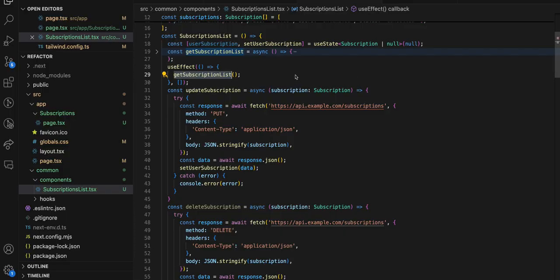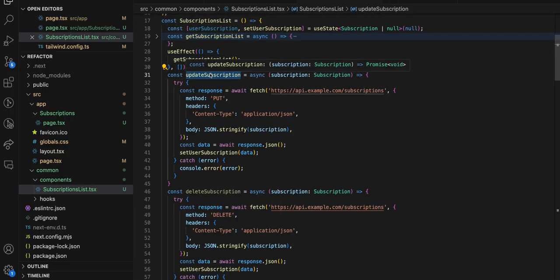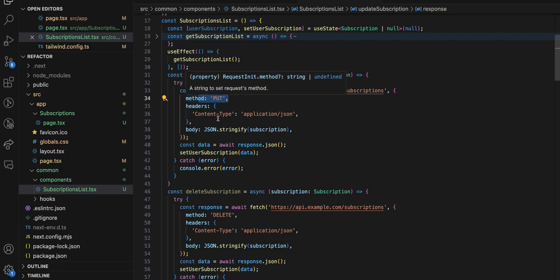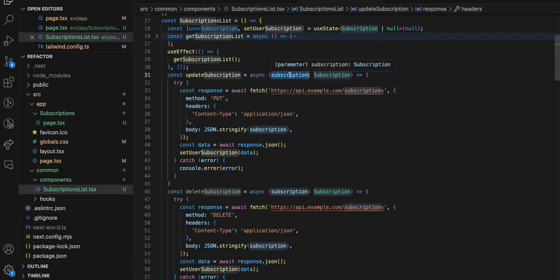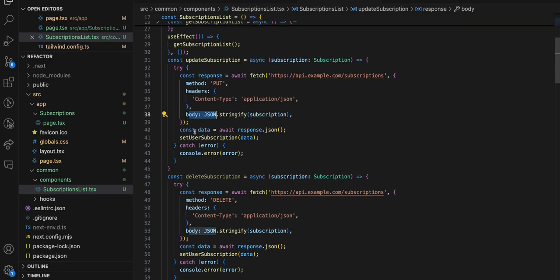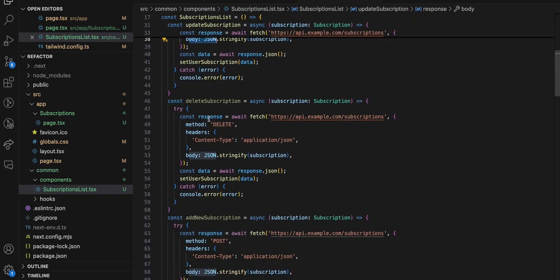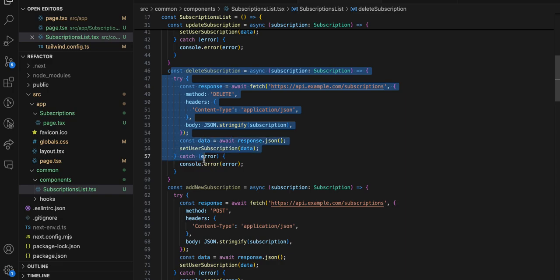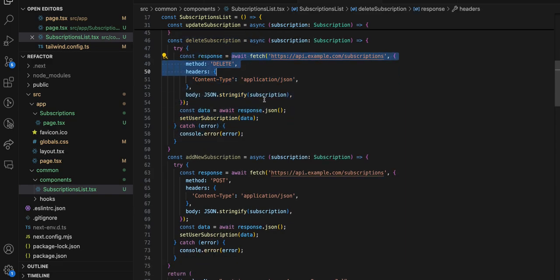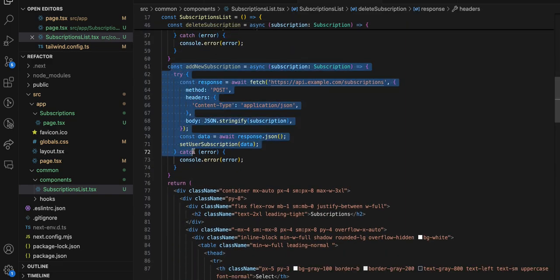And then in the UI we select one of them, we click the edit button, and then we make some changes, and then we are able to update that subscription, again making an API call to some endpoint. I'm just having an example endpoint here, making a put request, giving it the new data, the subscription, and it will send it to that API and it will update. Then we have another method which will delete this subscription. So while editing we will have a delete button, we click on that and we delete that. Again we are making an API call, and same for adding a new one. So it's a CRUD operation basically that we are doing.